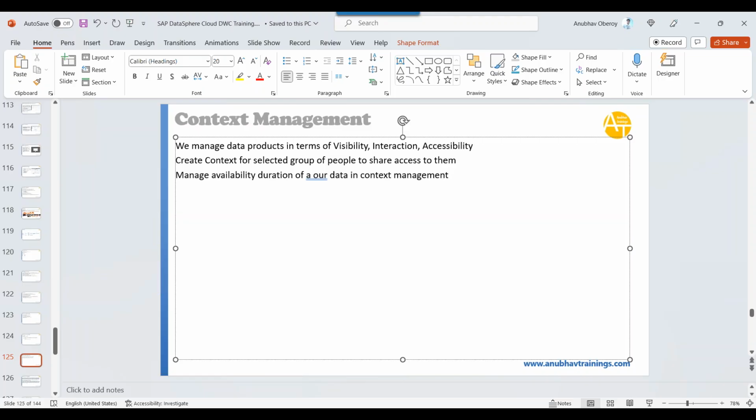So the next stage of providing a data product through the data sharing cockpit is context management. Within a data provider profile, there are different types of contexts depending on what kind of marketplace visibility strategy you choose. The first option is the public data marketplace, which is free for everyone. All DataSphere users in all tenants can use it.